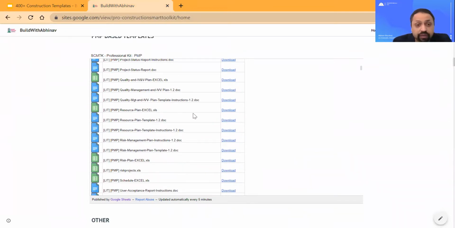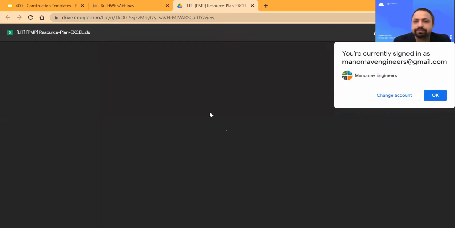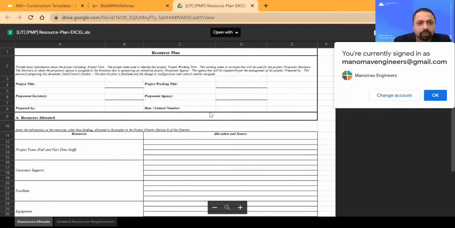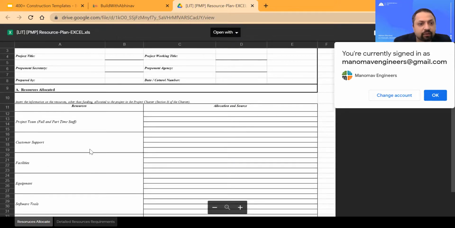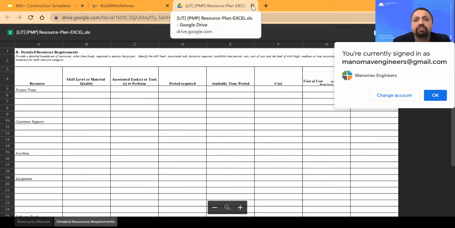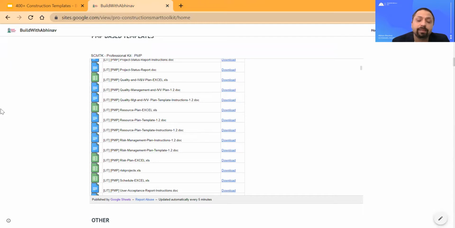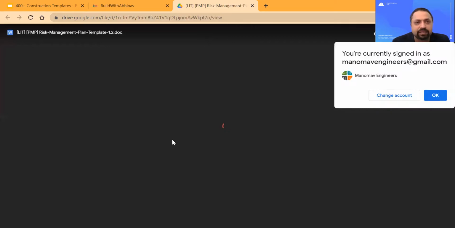Maybe if you want to work for the, so you can open anything, right? You can open anything in this complete system and you will see it. So if you want to come up with your resource plan, you can see for facilities, for customer support, for equipments, for software tools, what all resources are required, and then again for which skill set it is related. So you start getting a structure in which you will be able to monitor and detail the project at that level, right? So you can see a lot of things which are mentioned in this. We will get the complete plan as well, right? So a complete plan template will be there, and then the specific templates will be there.